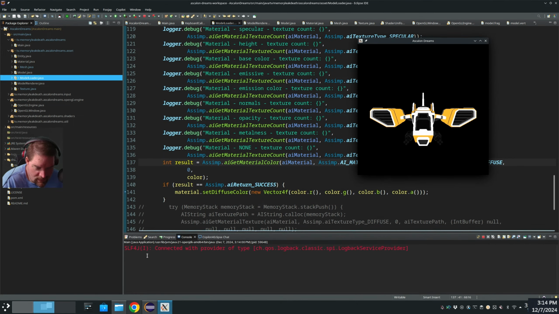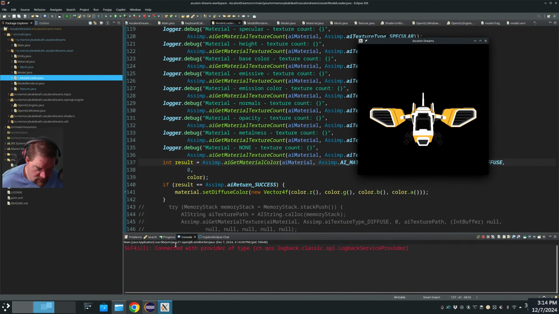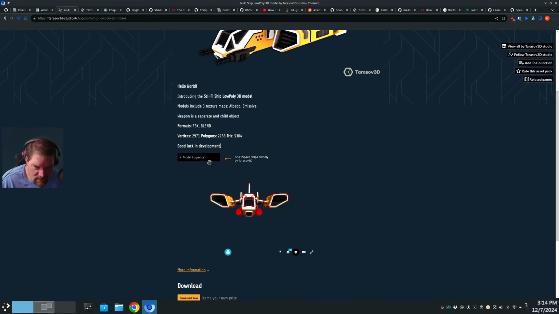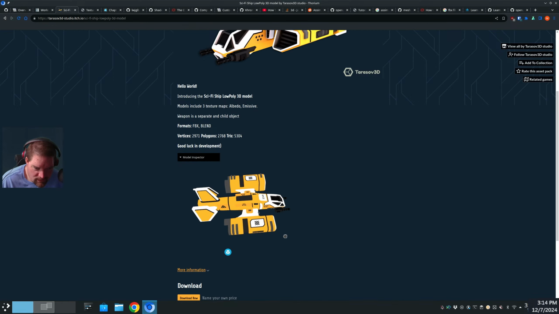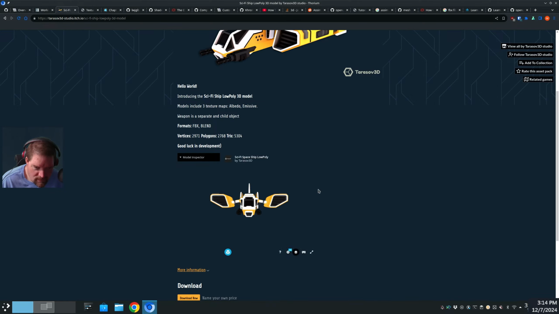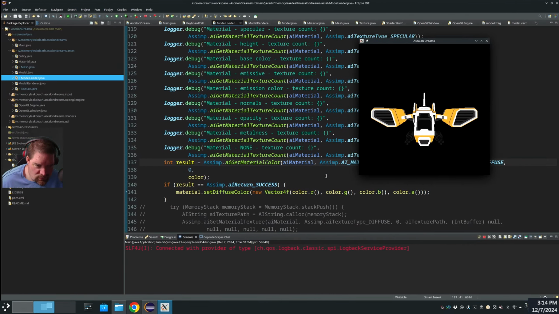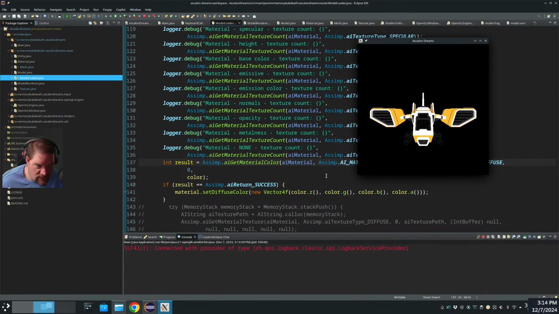But that looks like the flat base color model, right? From head on here. So got textures there. So from head on, I would say that's pretty darn close.